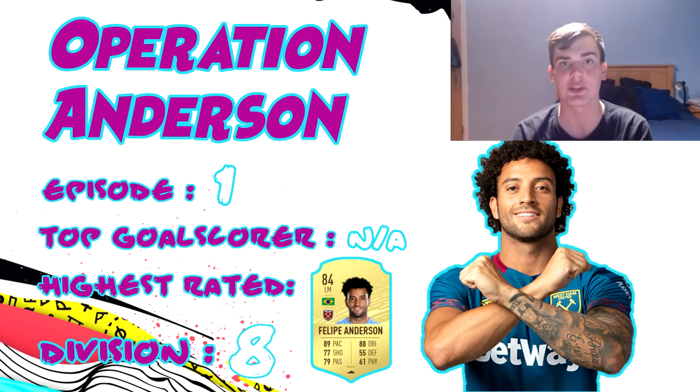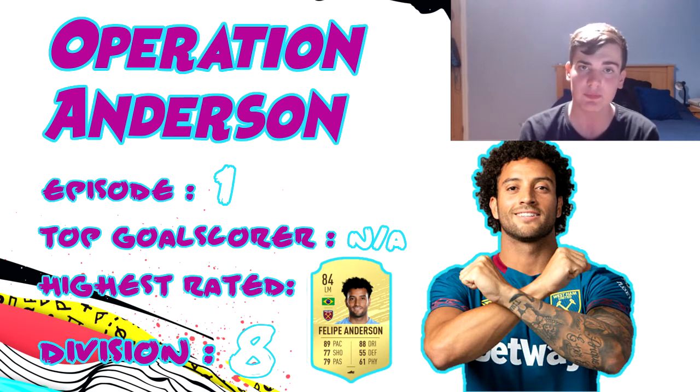Just this screen here, it's not much use in this episode, is it? Because we haven't played any games, we don't have a top scorer, we haven't moved division, we're starting in Division 8 by the way. But as you can see, our top rated player is going to be Felipe Anderson to start off with, of course. So what I'm going to talk about at the start is actually the rules.